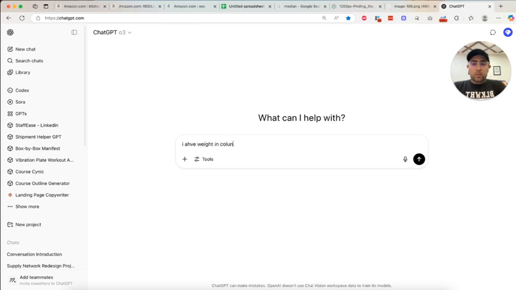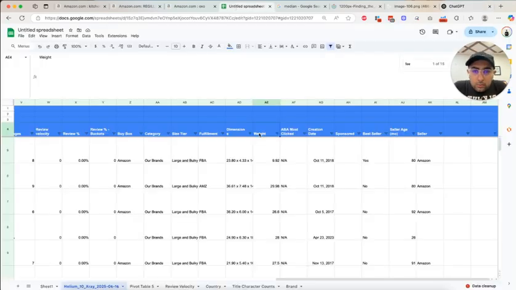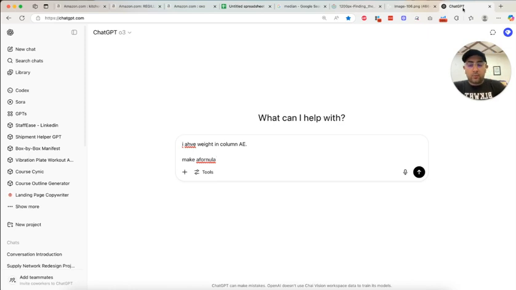Create in column AE, formula, column AE5. I'm writing very bad spelling, but it will make sense to ChatGPT.